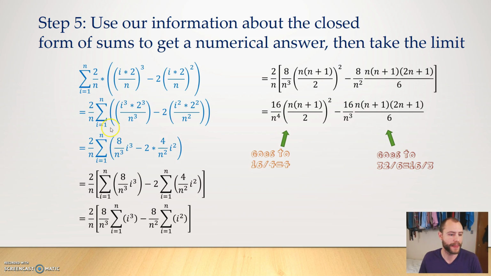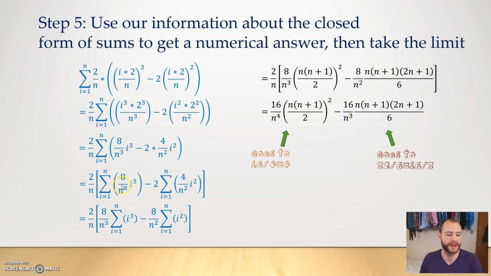Okay, the next step, I just simplify this further. This is 8 over n cubed, and I just write it in front of the i cubed minus 2 times, just simplified this 2 squared over n squared, took it out. Now we distribute the sum. Notice there are 2 terms here, the sum can apply to both. You can distribute that sum. All right. So that means I'm going to sum this thing minus 2 times the sum of this thing. The 2 comes out of the sum when you distribute the sum. All right. The next one, it's nicely set up.